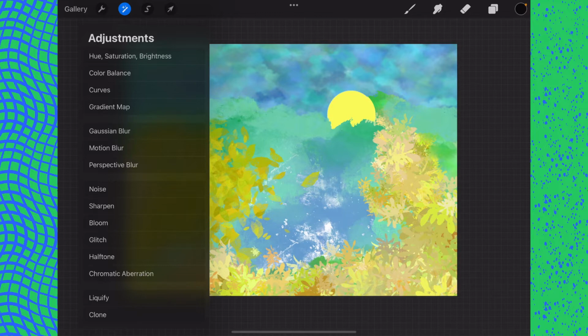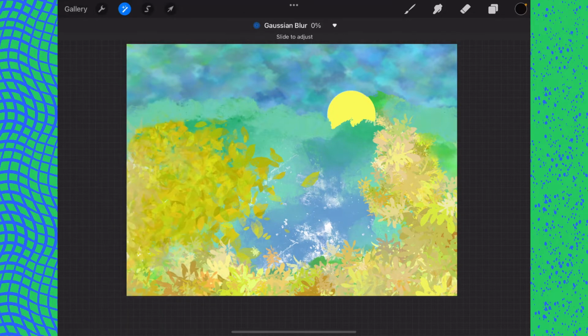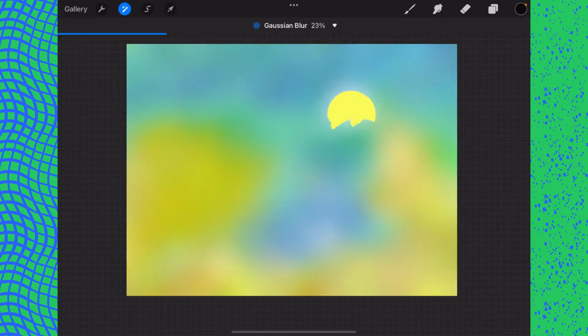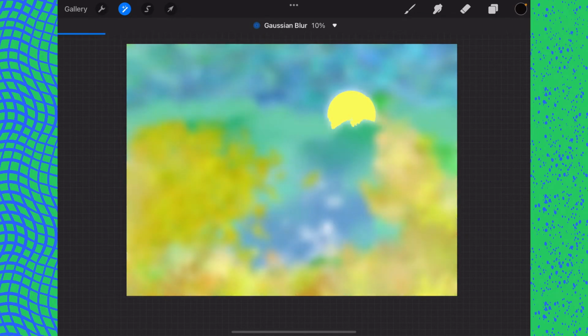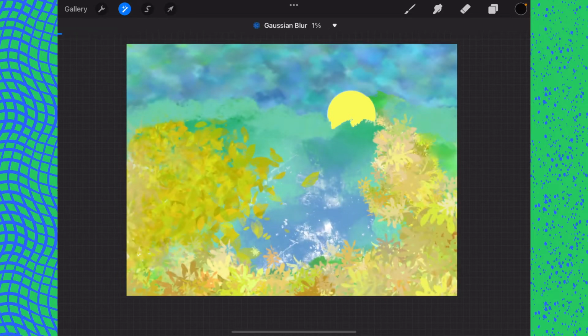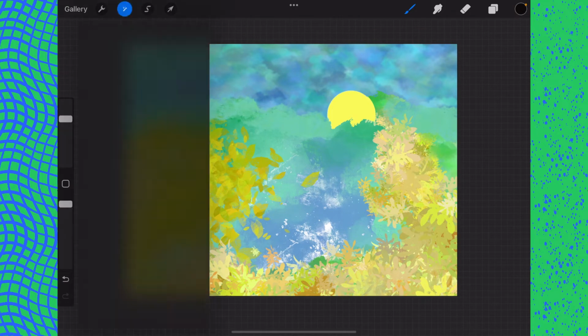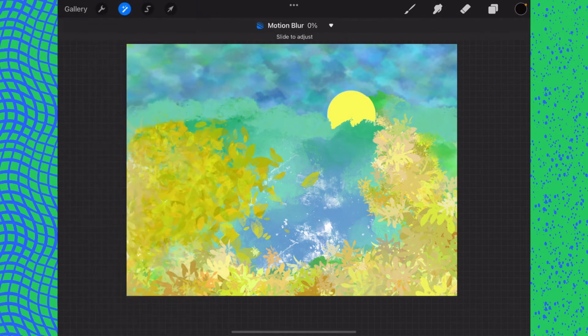If we go to Gaussian Blur, then we swipe up the screen, we can make this get fuzzier or sharper. This is a good way to add like a misty effect. You can do motion blur the same way.